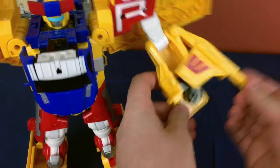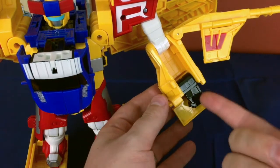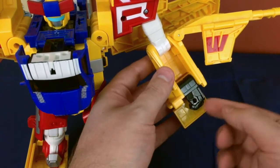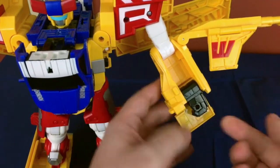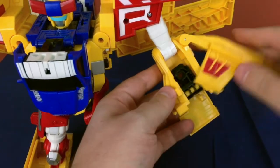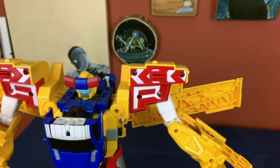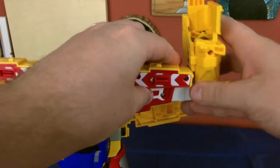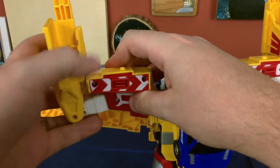Same deal here. And now the reason you want to be mindful of this is because the fist actually pegs in really solidly to that piece there, so you can see it doesn't want to separate, so you just have to hold this down while you flip the fist around. Now, you rotate the forearm around and bring it up, and that basically gives him new kind of shoulder detailing.